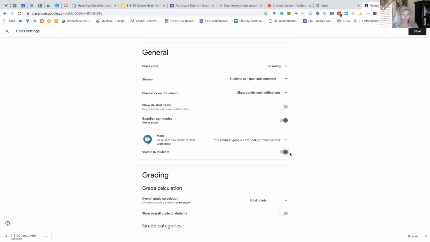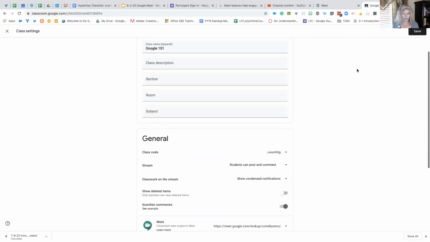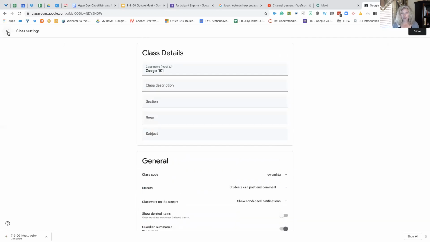And then as we see, Google's constantly making changes and updates as they collected all of our data on how we use Google Meets, and they heard our voices. So if there's anything that you want changed in an app, fill out the form that you can find when you Google it, or the help button or support, and fill that out. Google does take all of that data, and they do listen to us and make changes to the different apps out there. Again, that could be positive or negative.